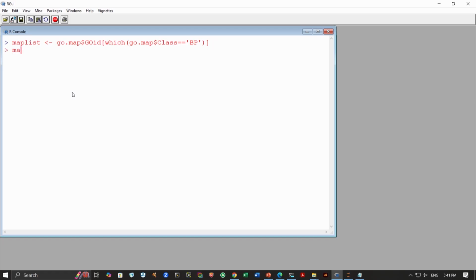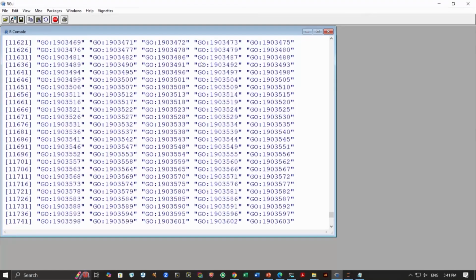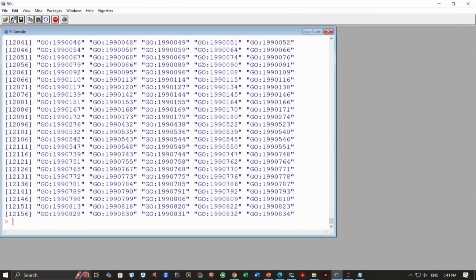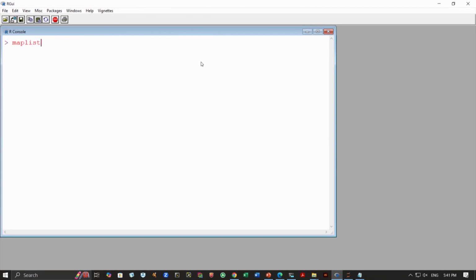So we create a map list from the GO map, where the GO map class is equal to biological process. We can see what GO classes are in here, and we can also get a summary. Here is the length: we have about 12,000 GO IDs, and they are all associated with biological process.